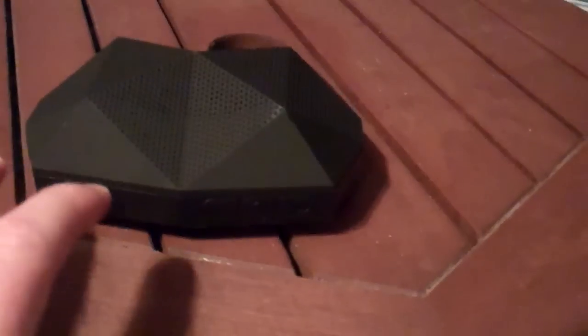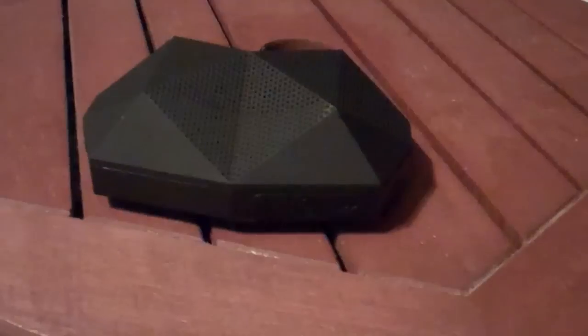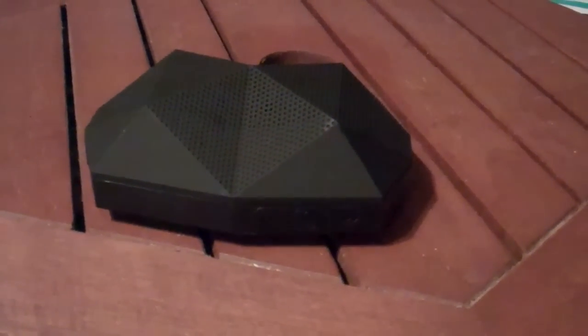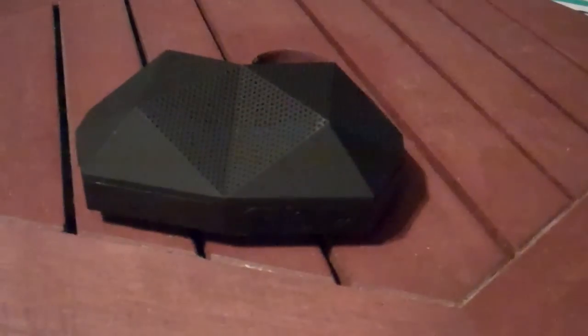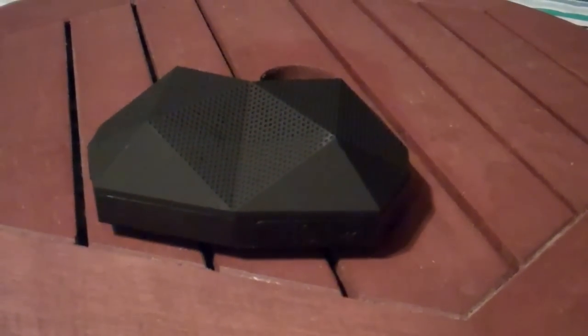So here you can see the two forward firing speakers right here and here, and on the bottom you actually have another little subwoofer that has a bit of a radiant technology, so it will actually use part of the surface to enhance the bass. So you can actually feel the bass when you're playing the speaker, and we're going to show you how that works, some of the coolness of that, and some of the smaller drawbacks of this particular speaker.